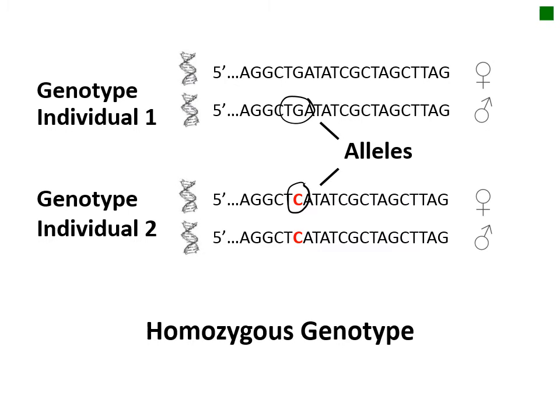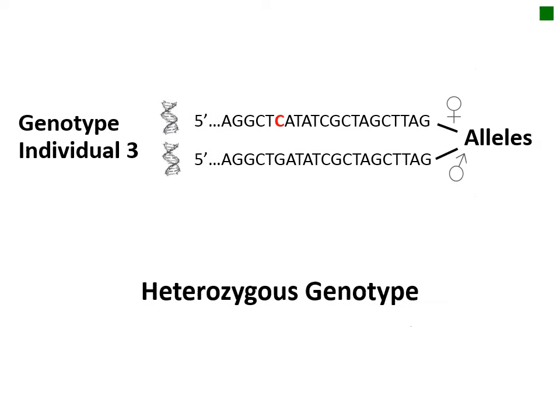Notice that while individual 1 and individual 2 have different alleles compared to each other, individually their two copies of alleles are the same. These individuals would be described as homozygous. An individual is homozygous for a trait if they have inherited the same type of allele from both parents. If an individual inherits different alleles from their parents, as seen here in individual 3, they are now considered heterozygous for that trait. In Chapter 16, we will learn how to identify what the phenotype of an individual is based on if they are homozygous or heterozygous for a particular gene.